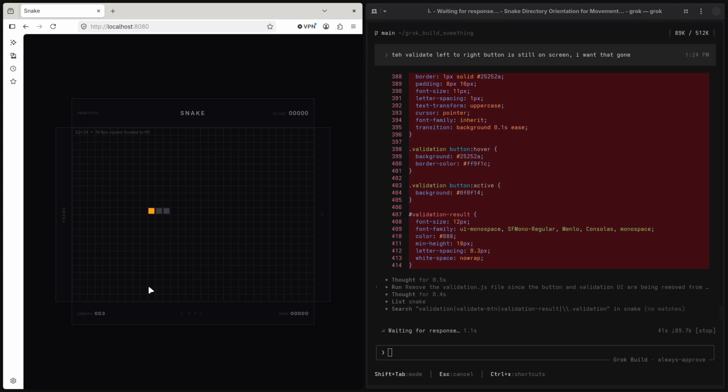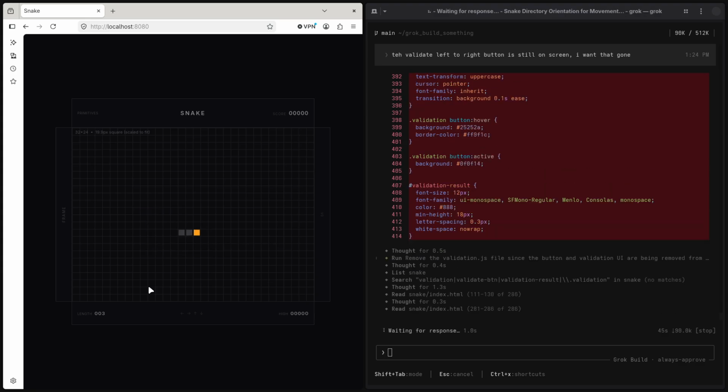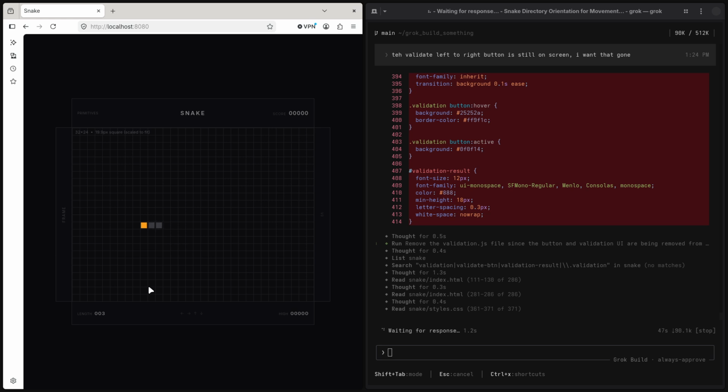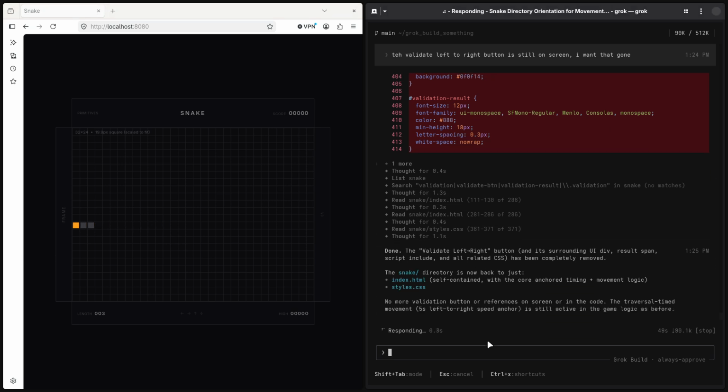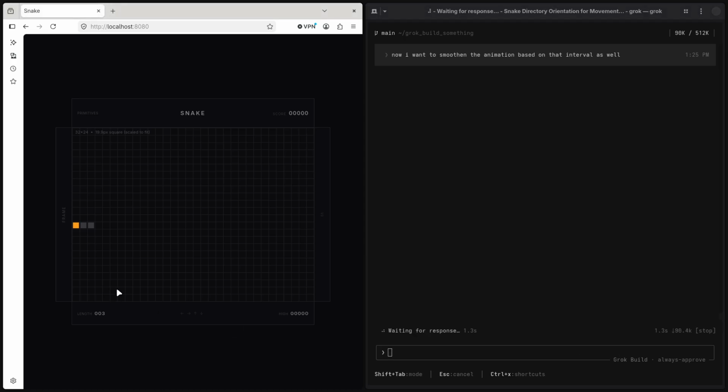So we just need to be more specific in our prompts, which is great when you're trying to make videos and you don't have time to think about your prompts as much, but that's okay. So we have that. Now I want to smoothen the animation based on that interval. So we'll get Grok working on that, but I want to fix this choppy motion right now, and I want it to be based on that speed.